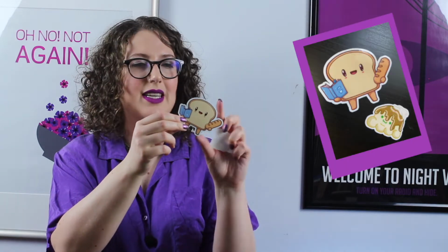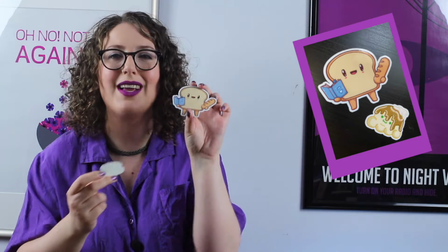Ooh, then we have some cute little stickers. Oh my goodness. This is so cute. So first we have Kim's Toasty Icon sticker, which is a little toast with a breadstick and a book, and it's so cute. And an adorable little ice cream sundae type sticker with some caramel sauce and whipped cream on it. This one weirdly looks like something from Neopets to me in the best way possible.